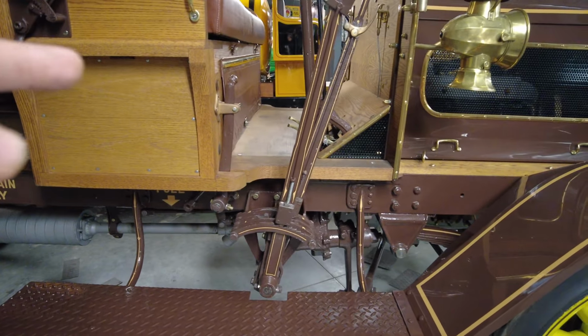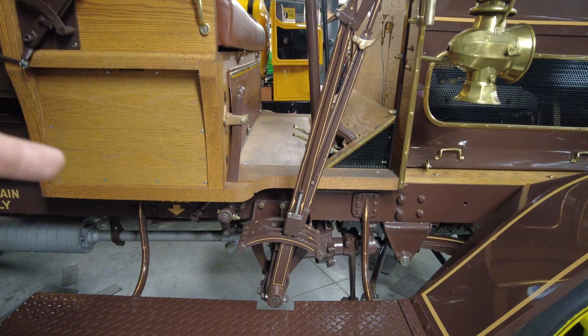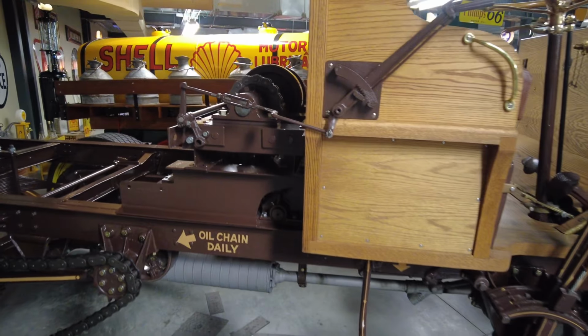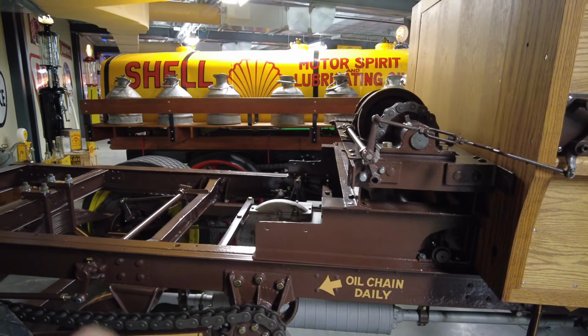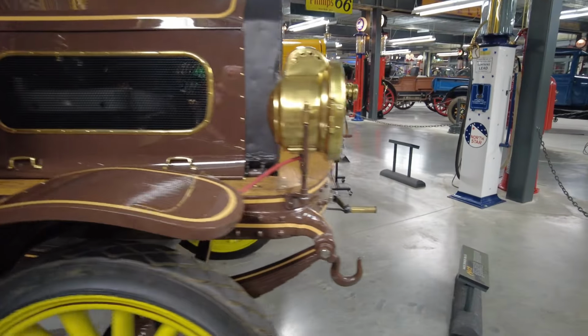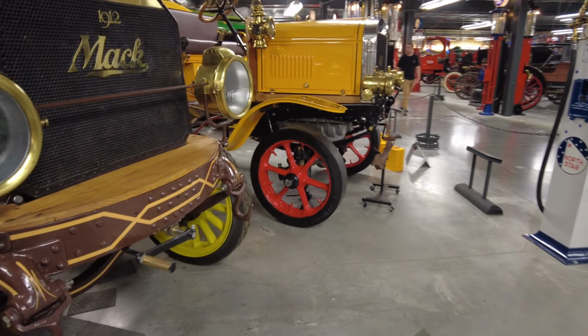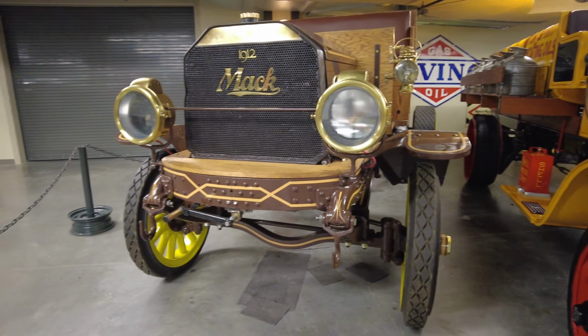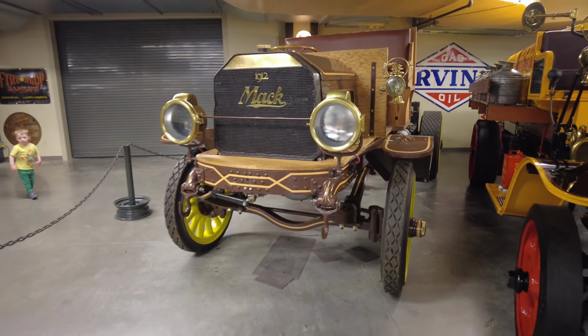Brakes. I think these are gears. I think these are first, second, and reverse. Yeah, and then these would be the brakes. I think that's for the winch, because there's a winch on the back. Yeah. I think that's a lock for the winch. Yeah. There's hooks. Yeah. Well, it's a work truck. Oh, it's a crank start too. You have to actually crank. Yeah, you actually have to crank it.